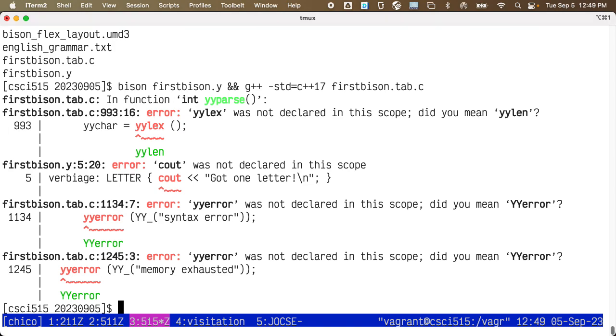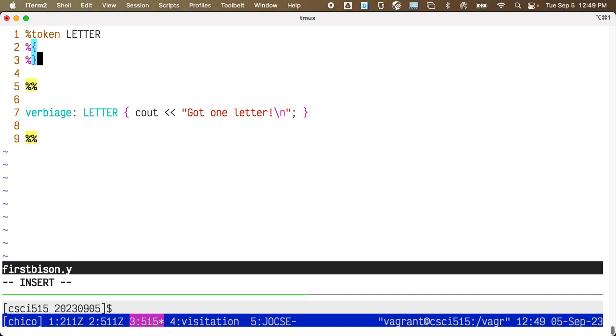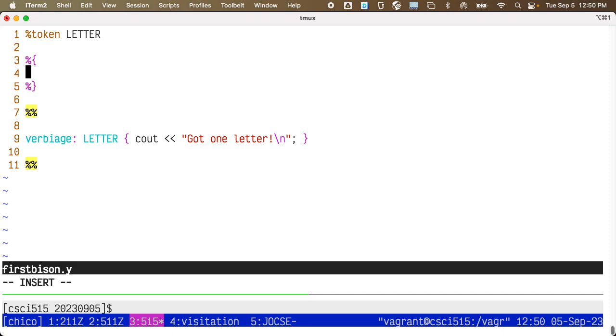All right. So yylex, if you recall, is the function that is generated by our scanner, by Flex that we did last week. And it's just simply saying it isn't declared. So we can solve that problem by providing a function prototype to it. So I'll come back up here, and we have the same idea that we had with Flex, where we can either indent to get code, or we can bracket it with these curly directives, and then we are free to stick in code however we like.